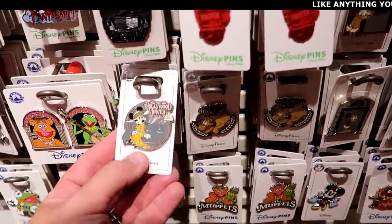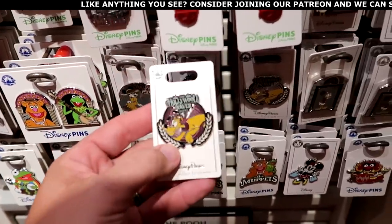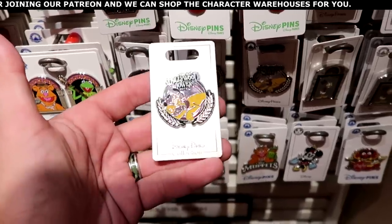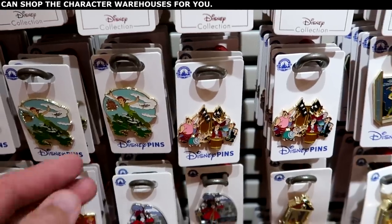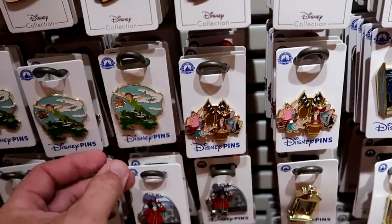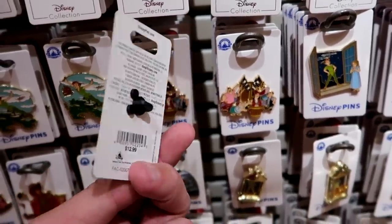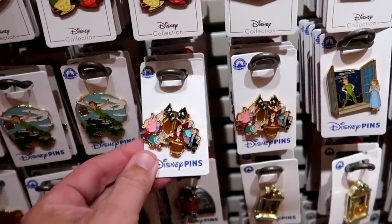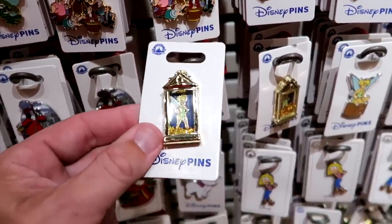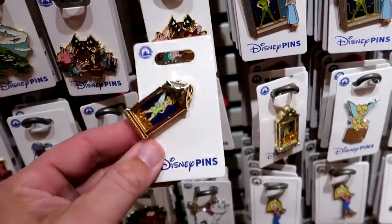There are a couple of Hollywood Tower offerings — one with Minnie Mouse for $12 and one with Pluto featuring a little swirl pattern for $11.99. The next section has a whole spot just for Peter Pan: one with Pan for $12.99, Captain Hook and the gang raising pirate banners with Captain Smee for $12.99, and an adorable Tinkerbell inside a lantern with gold flakes on the inside for $14.99.